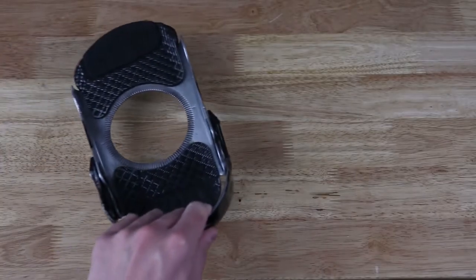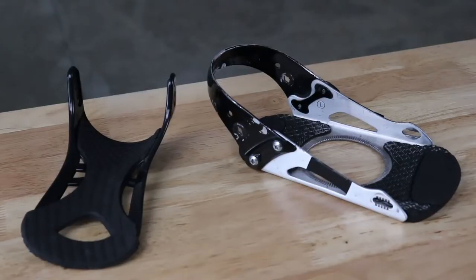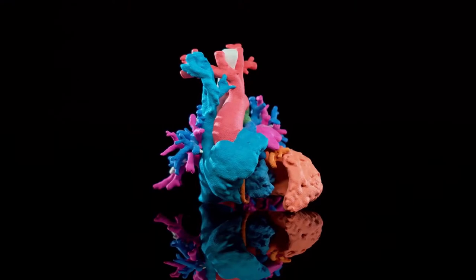We first began designing our bindings based off an old pair that Mark had. On the existing pair, the base is made from sheet metal and the back is injection molded. These two pieces are tied together with a set of bolts and a plastic spacer. The problem I ran into with these bindings was how often these plastic pieces would crack. When using traditional manufacturing, you're often limited in your design choices based on available manufacturing capabilities. Additive manufacturing does not have the same design constraints that subtractive or formative processes would have. This is due to the nature of multi-jet fusion.